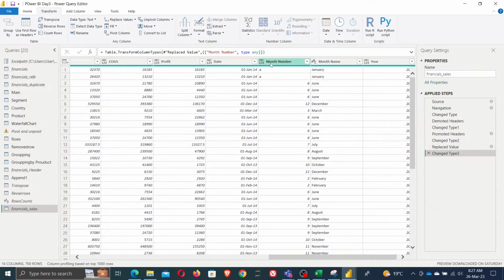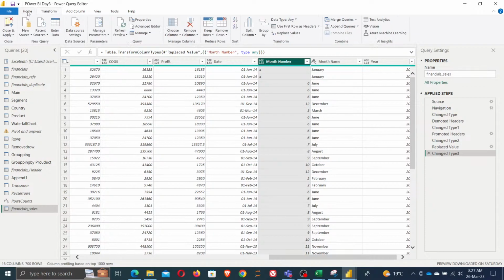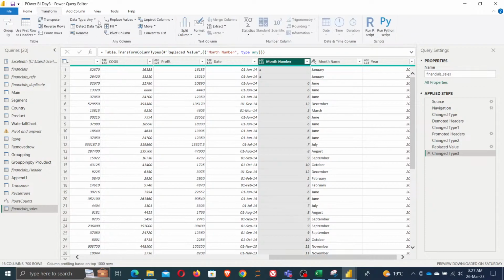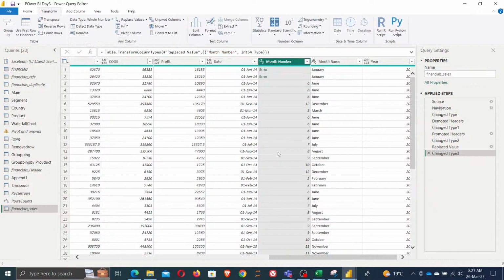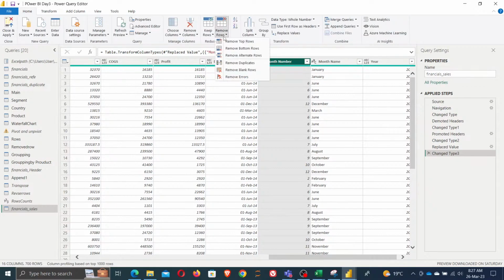But now, I wanted to change the number. Let's see what happens. Decimal number. Okay, let's select whole number. It will give the error. Can I delete this row? No, I cannot. So what should I say? System, keep error. I showed you already, keep error. Yes, sir, this option applies here.